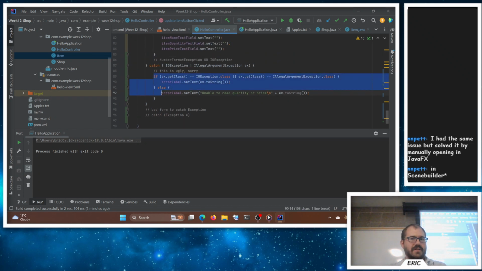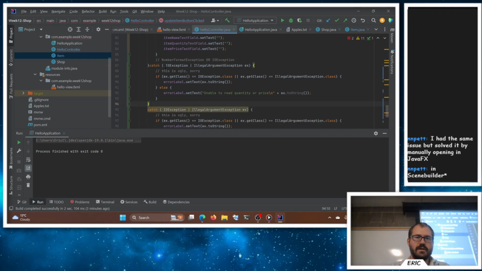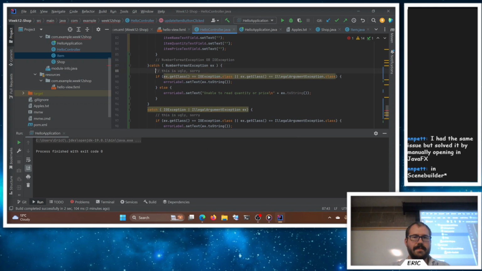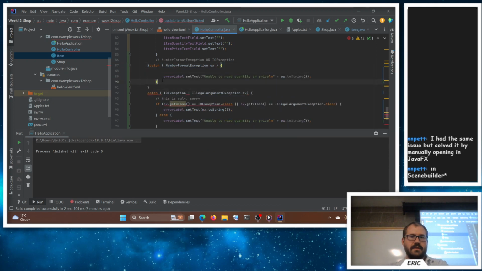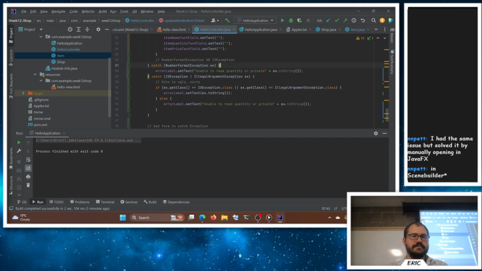So catching this way, we could do the same thing then. We could write this as, let's do a catch for number format exception. So specifically, if it's a number format exception, we'll do this one here. If it's not a number format exception, then we'll catch it if it's an IO exception or an illegal argument exception and deal with it this way here.